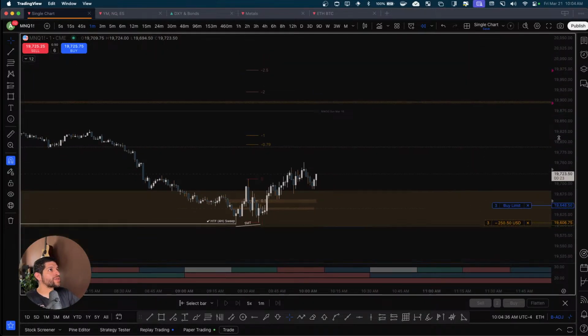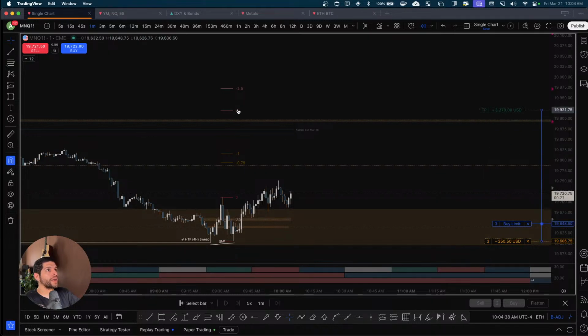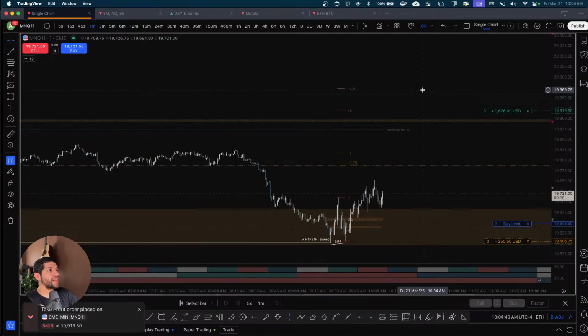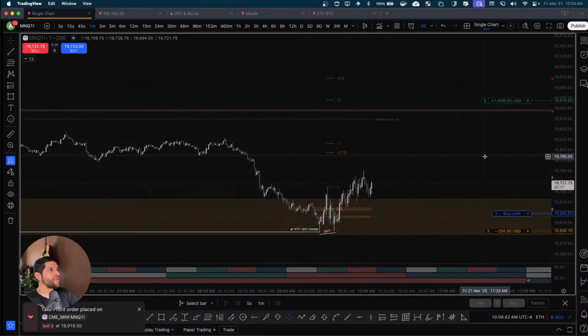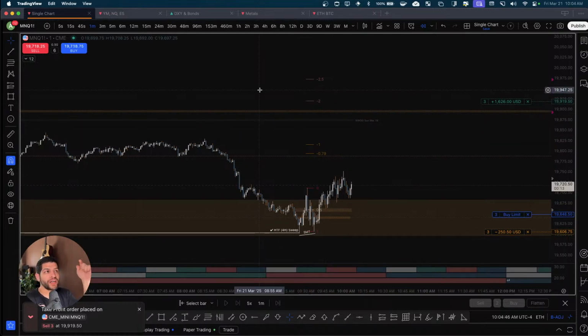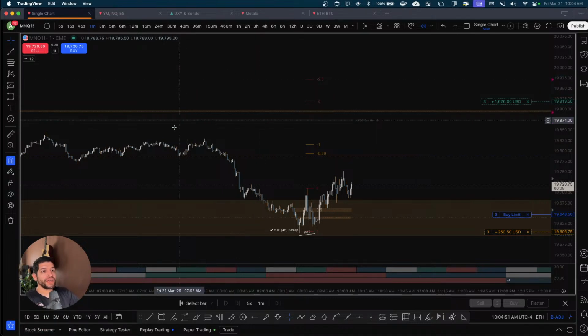If you want my actual trade, I would have been like this, like that. That would have been my trade. I would have let this play out. I'll update you guys. If you are on the Discord, I'll let you guys know how this went, if I got stopped out, and go from there.